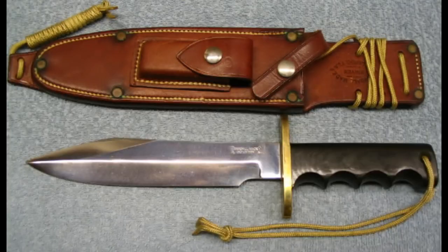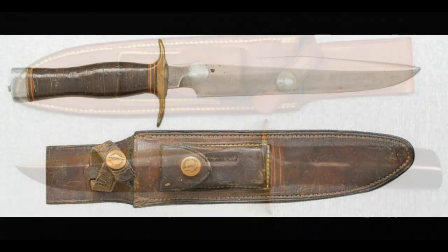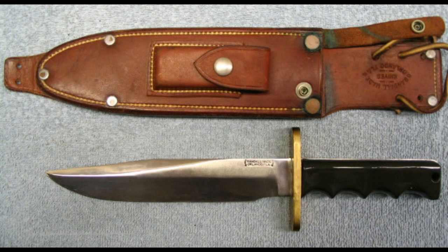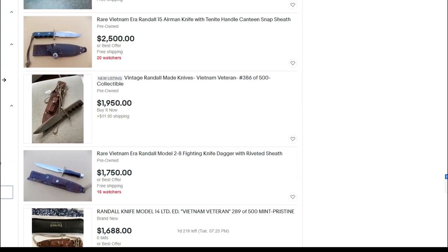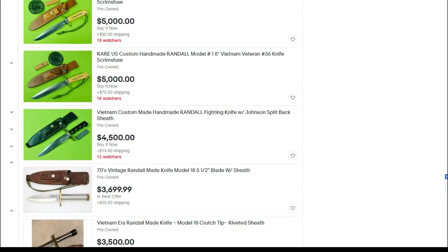Number 1, Randall Made Knives. Randall Made Knives are an easy number one for this list because of their quality, reputation, and price. During the Vietnam War, a Randall knife might as well have been a Rolex. They were known for their price and quality after gaining a reputation during WW2 and Korea. Randall knife designs varied, but some of the most popular models from the Vietnam era include the Model 1 Dagger, Model 14 Bowie, and Model 18 Survival Knife. Collecting Vietnam Randall knives is a tight market with limited supply and high demand, but they do pop up if you're seriously searching. Pricing on Randalls ranges immensely, but expect to pay thousands for an authentic Vietnam era blade.